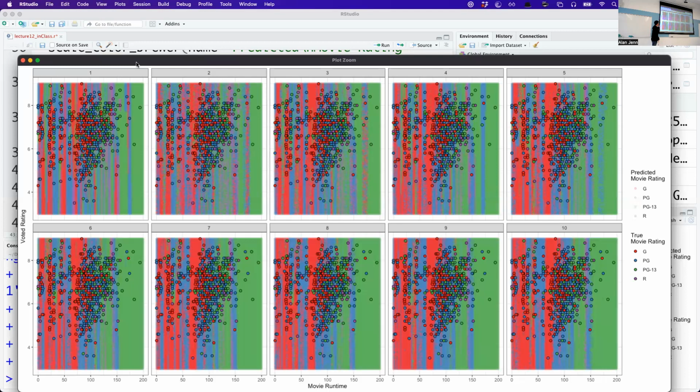I think there's about 700 points here. And as we talked about last time, as I crank up the number of Ks, the more and more homogeneous this is going to look, because eventually it's going to get to the point where everything becomes just one category, right? Which is whichever one of the categories has the most points.